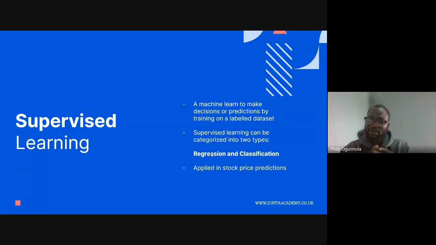We have boolean data types. We have datetime data types. So there are different data types: integers, objects. The objects are not numbers, they could be text, so they are strings. Integers are considered as numbers. So when your target variables are numbers or integers, we use regression in supervised machine learning.